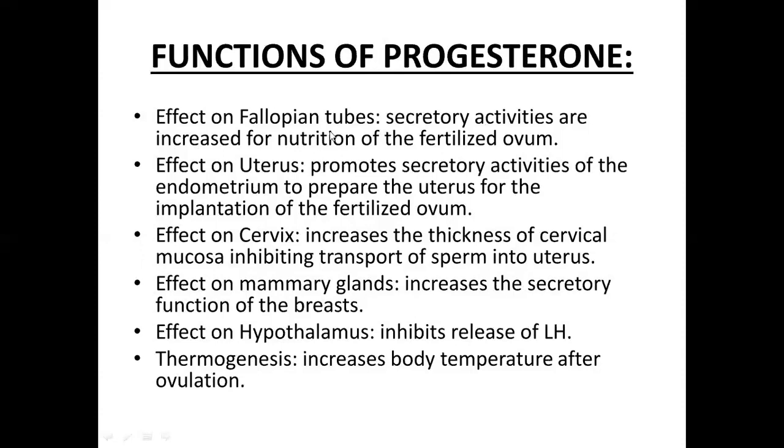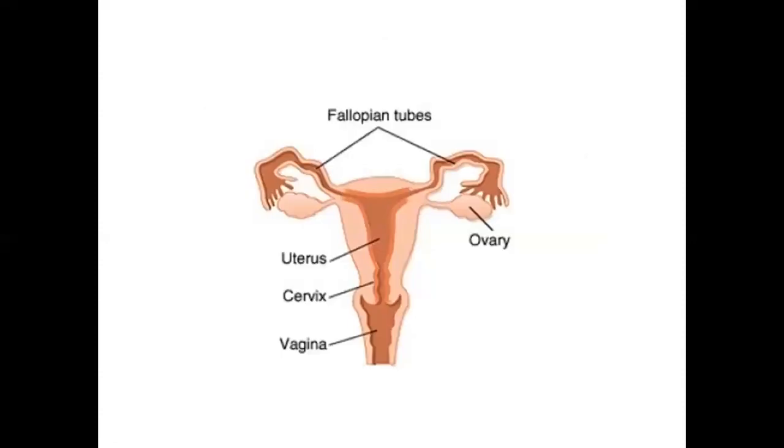So we shall go to the structure of the fallopian tube. This is how exactly the structure of the fallopian tube looks. You can see two arm-like structures which are found on either side of this structure. This is the uterus, and these two arm-like structures are the fallopian tubes, and you can find some egg-like structures which are found attached to this arm-like structure. They are nothing but the ovaries, and this is the cervical region, and this is the vagina, that is the private part of the women.